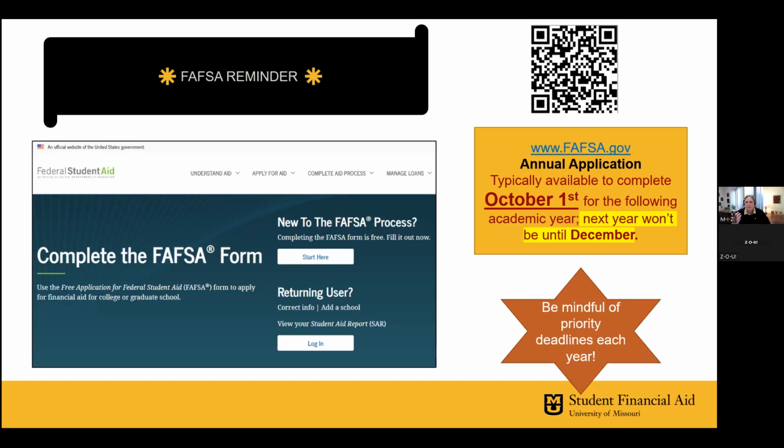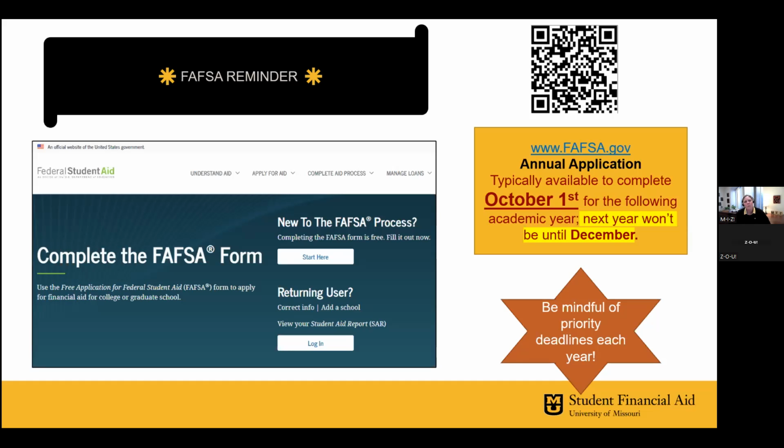So we talked about the FAFSA and the terminology. If you've not completed a FAFSA, we strongly recommend that you do so. It's never too late to complete it, although every year we encourage you to complete it as early as possible. You do have to complete the FAFSA on an annual basis in order to get the best possible financial aid package, especially if you're trying to get more financial aid based upon financial need, unmet need. And so we're going to talk about that calculation and how that works here in a couple slides.